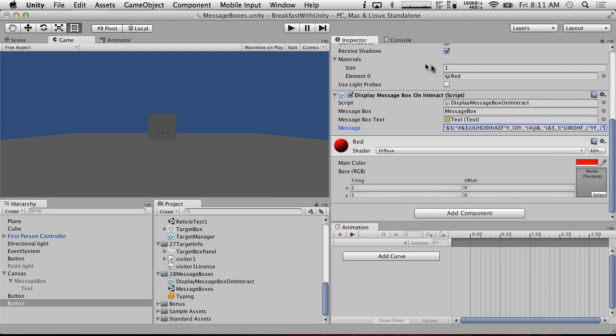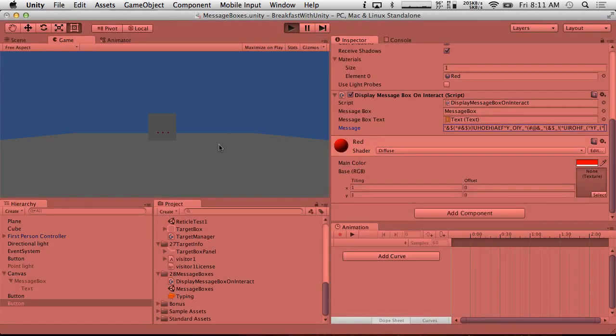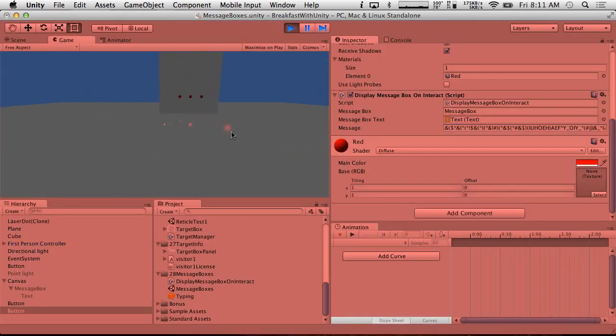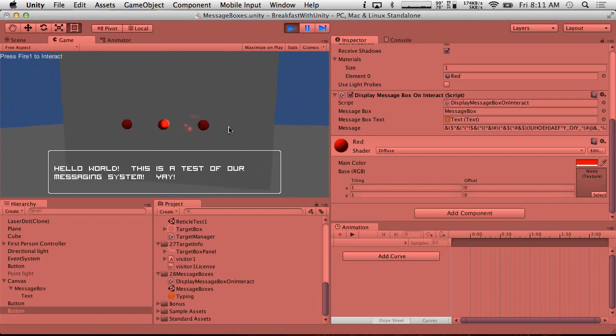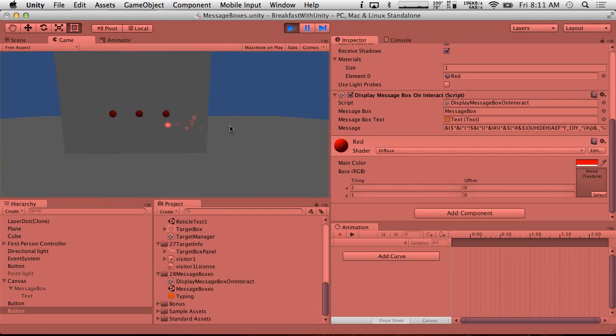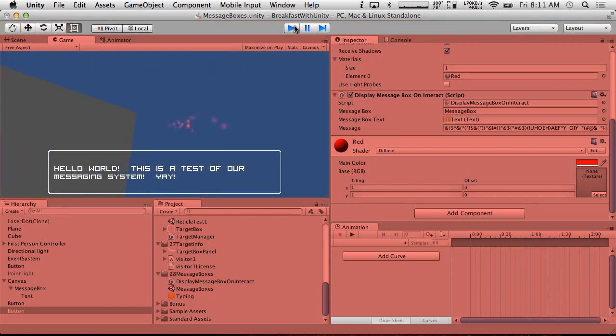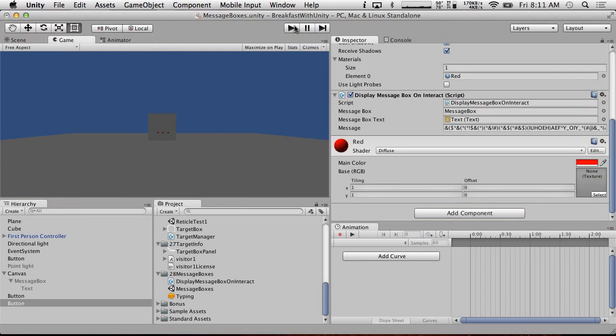There we go. So if we go up to these different message boxes now, if we hit interact, bam, we got the ugly broken one. If we directly interact with them, it just switches to them. That's kind of cool. So cool, we have message boxes. That was so much easier than it was in the old Unity. Now let's make it a little bit fancier.